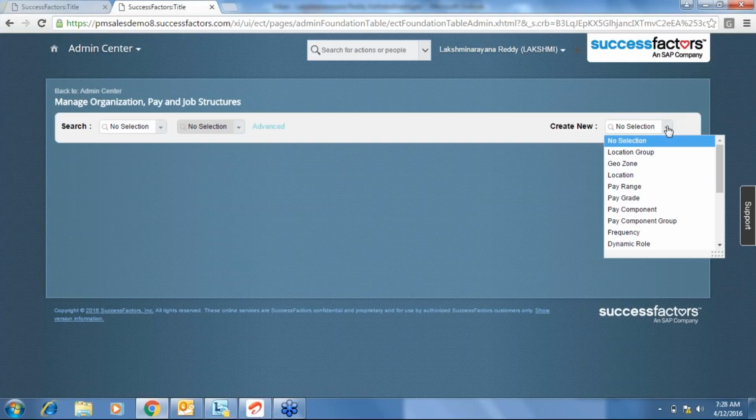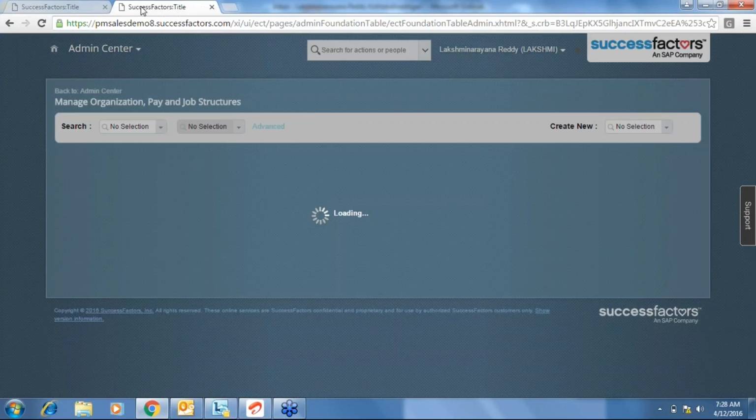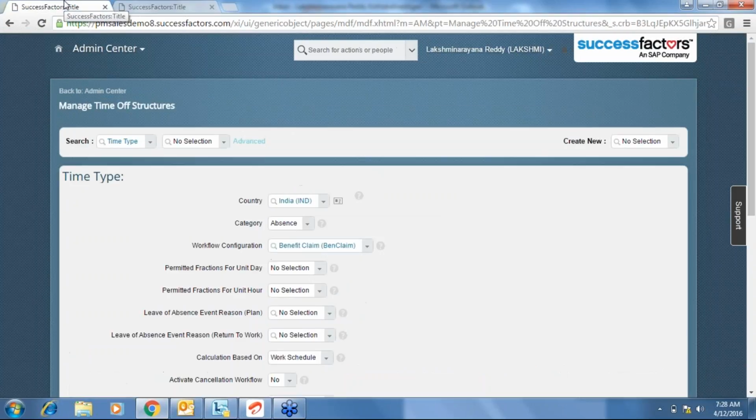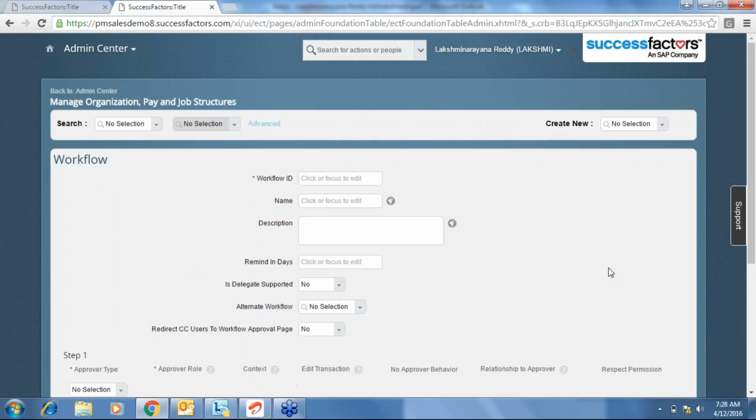We can create our own workflow. The workflow can be assigned over here, right? That we will discuss in real time, how it will happen. Okay, workflow, this we discussed, right?